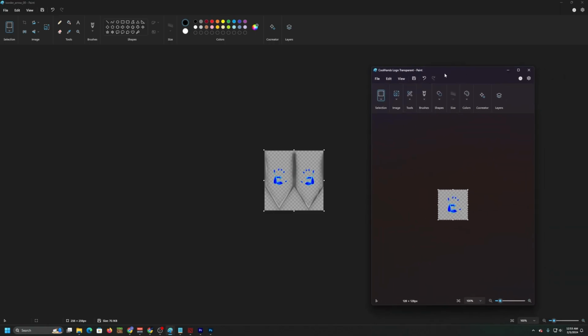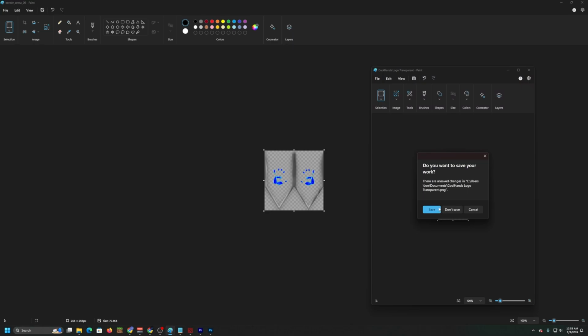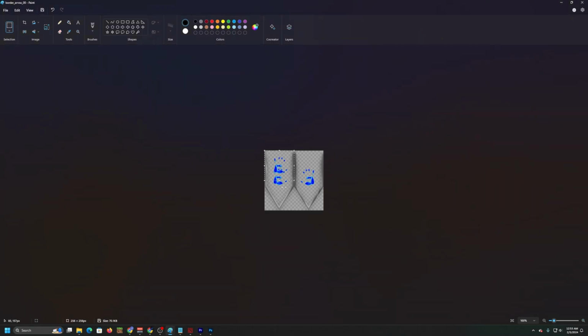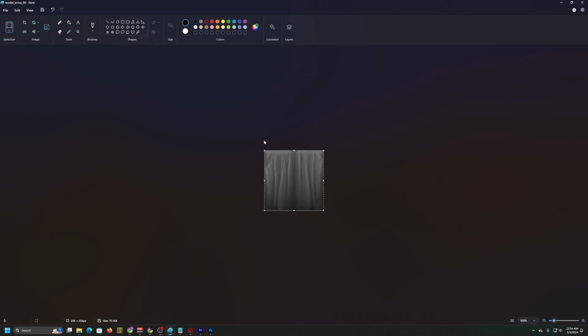So let me use this one. And we can open up, let's use Dyer 00. And then we can go ahead and copy this one. Paste. Oh, looks like it didn't paste. Let's grab it again. Select it. Copy it. Paste it. Oh, I was supposed to do this one first. Oh, what a shame. Can I send it back? I don't think I can send it back. That's very unfortunate.